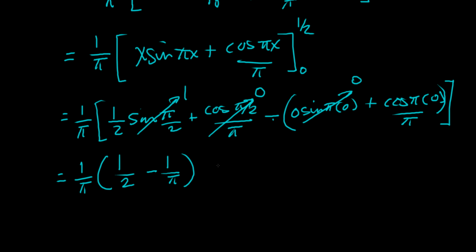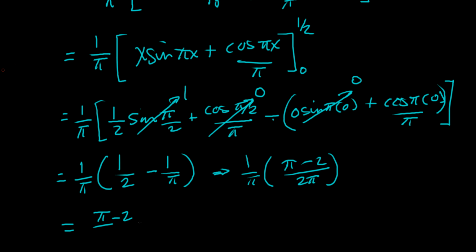Okay, I'm just going to write it real quickly here, that this is 1 over pi, and then I'm combining my fractions here. Just doing some cross multiplication, I see that that's pi minus 2 at the top over 2 pi in the denominator. And distributing in the pi, we get that this is equal to pi minus 2 over 2 pi squared. And that is our answer.